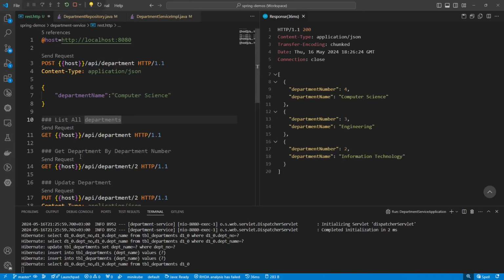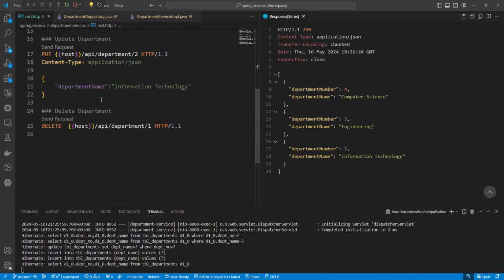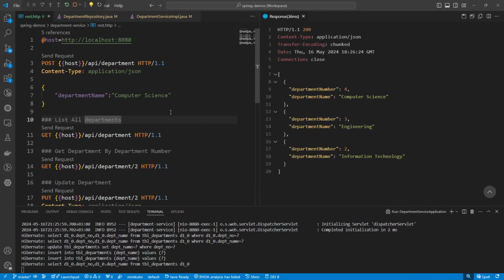So that is to do with the CRUD application for the department service, and that marks the end of exposure and testing of our department service, where we confirm that everything is working okay. Now we want to ensure that the tests that we are doing here manually can be done within the application during the process of packaging the application. So that is the next session that we are going to hold.